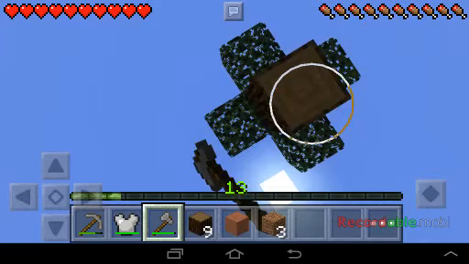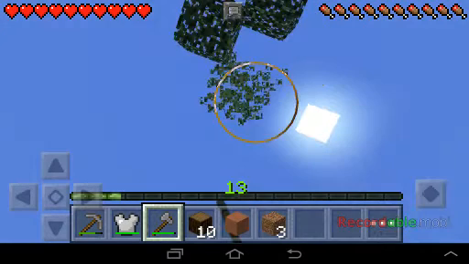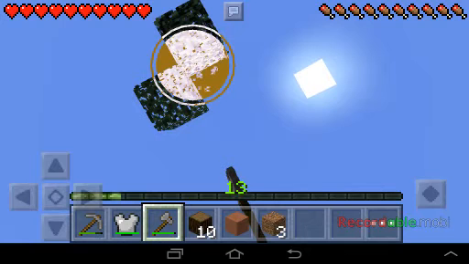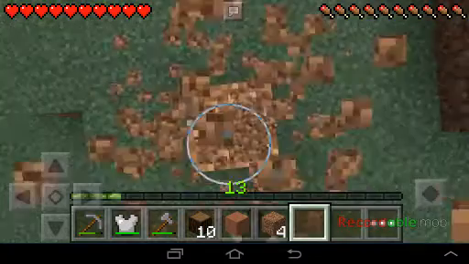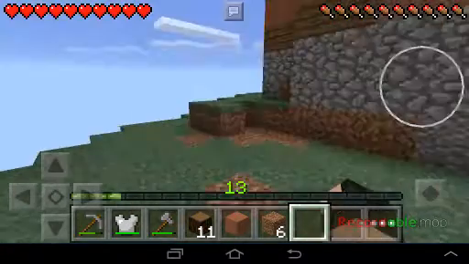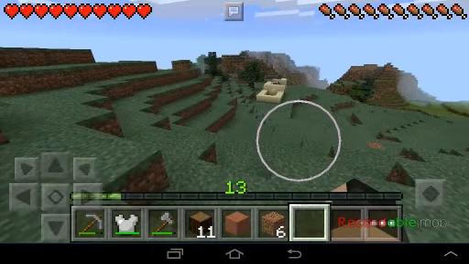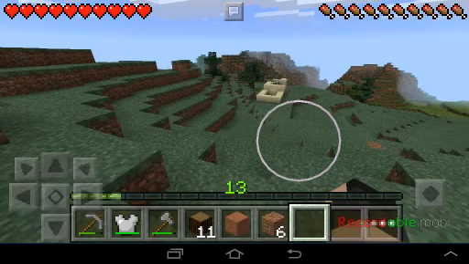Get this. Like that. Okay. So we have 11 of these. So for some other tree. Come over here. We're gonna cut down one more tree.